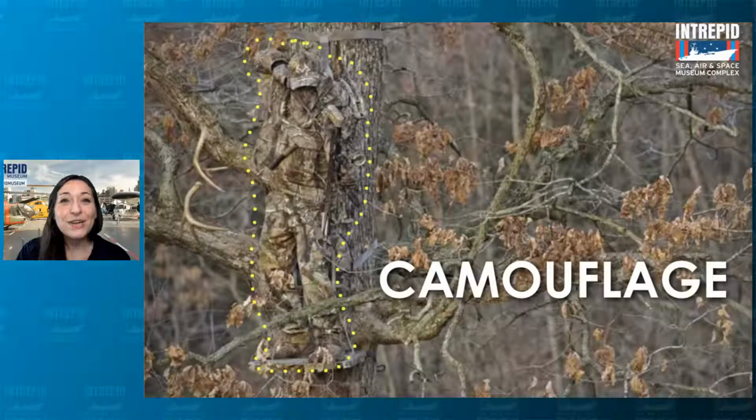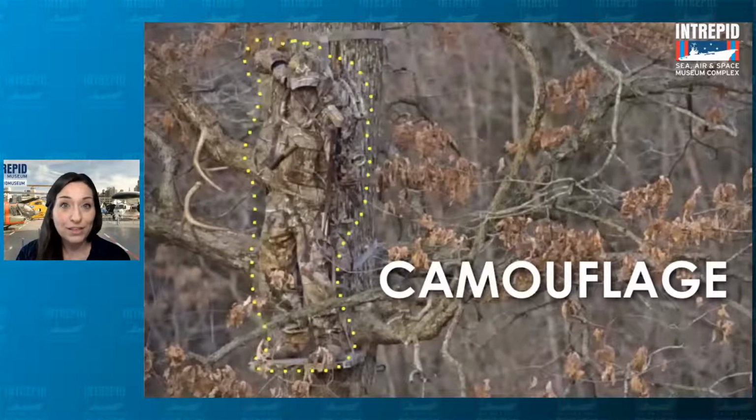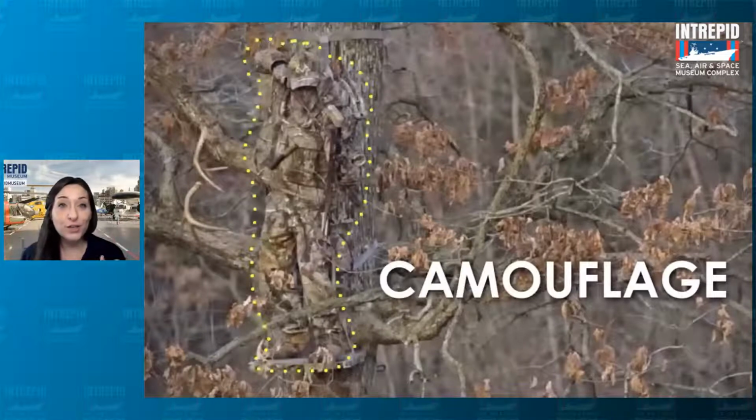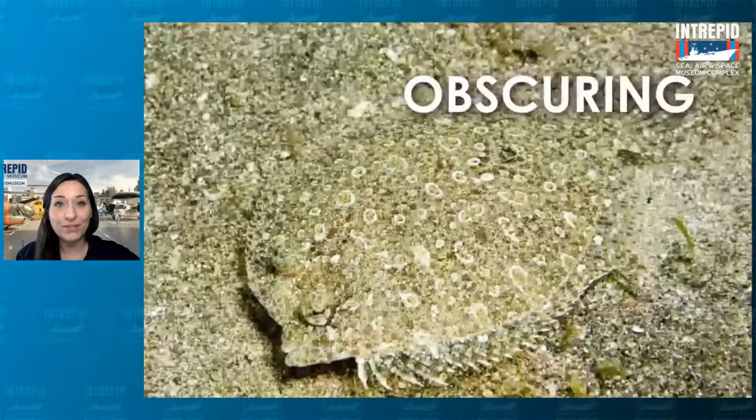Wonderful. So yeah, now there are actually a few different types of camouflage that we're going to talk about today. The first is commonly found in the animal world, of course, and also it's commonly what we think of when you think of that military camo pattern. And this is something called obscuring camouflage. So this means that you are blending in using similar colors or patterns as your surrounding area. So that hunter that you saw before was a great example of that.